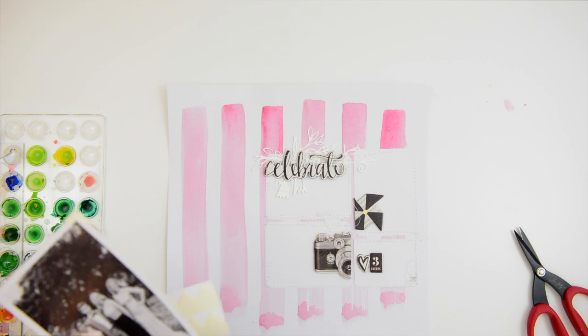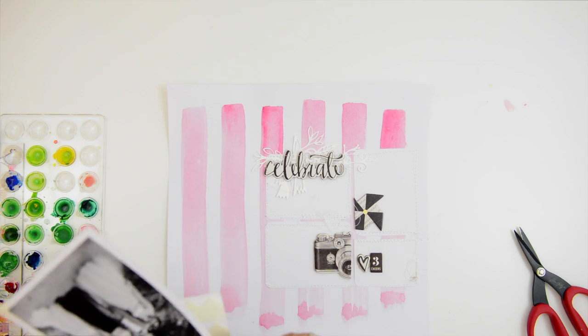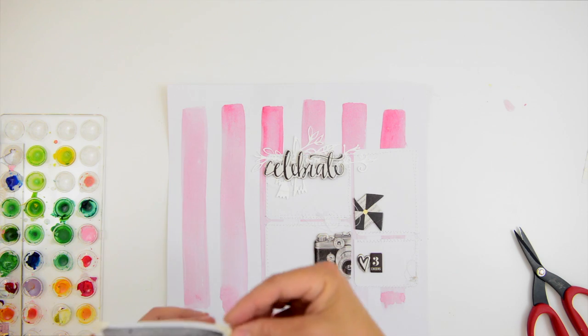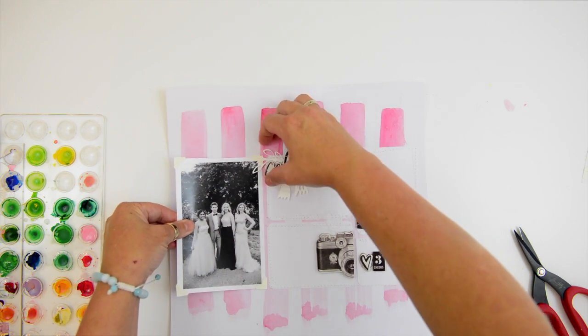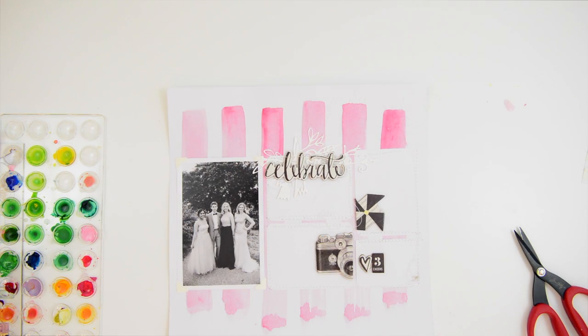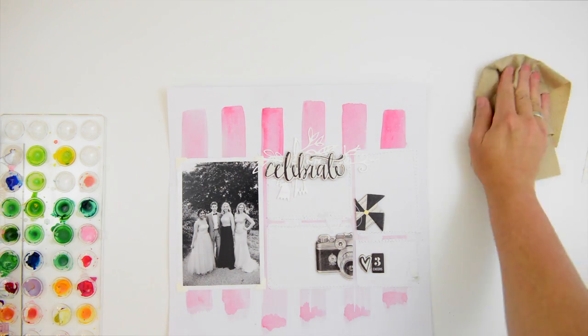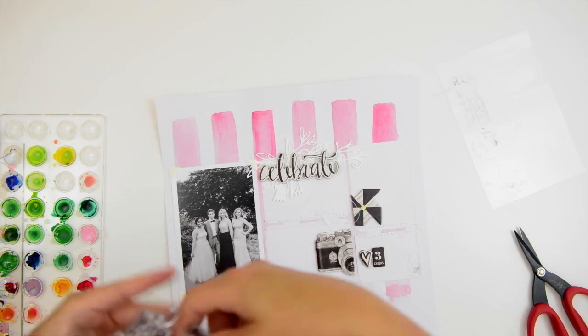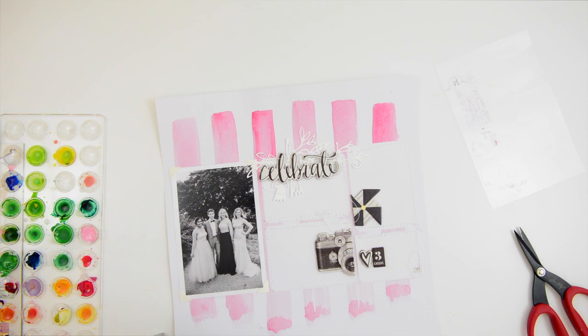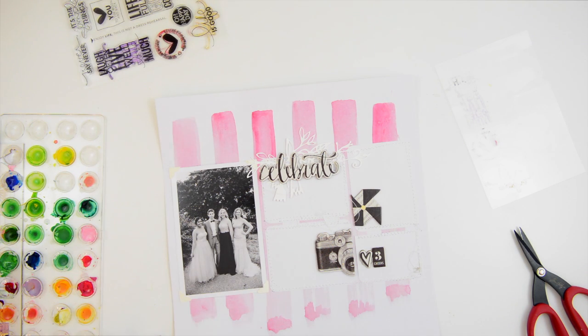I'm using photo corners to add my photograph, and I really believe that this black and white photograph just works so beautifully with the black and white embellishments. Whenever I order photos, I make sure that I have a good amount of black and white photos in there because I love to work colorful. Sometimes a black and white picture just calms everything down, but sometimes you want to just go with the black and white idea, and this is also when it's lovely.